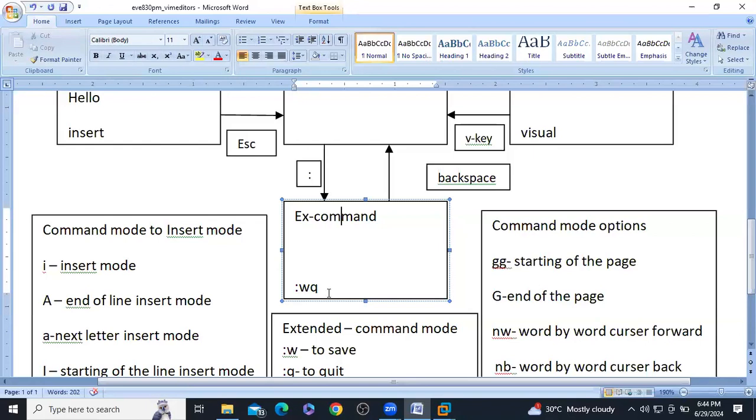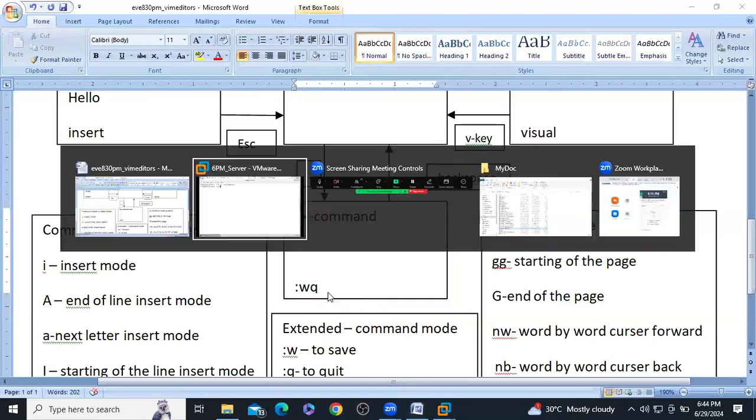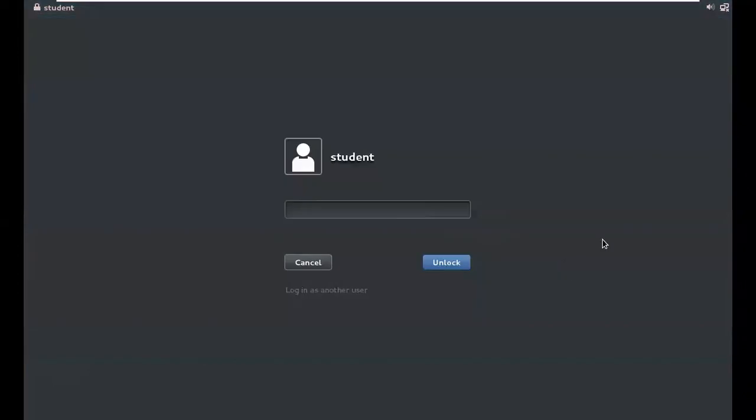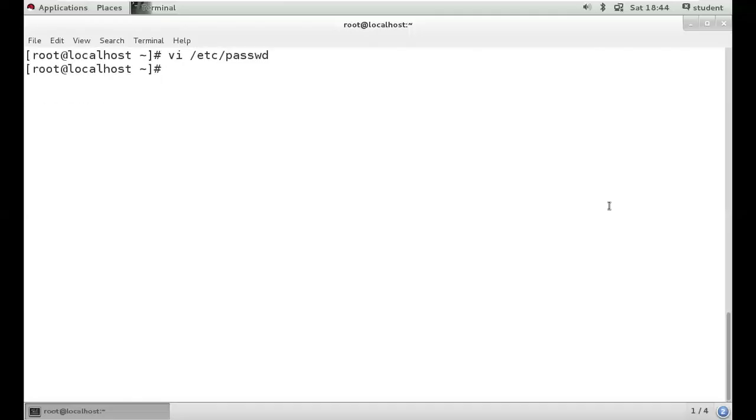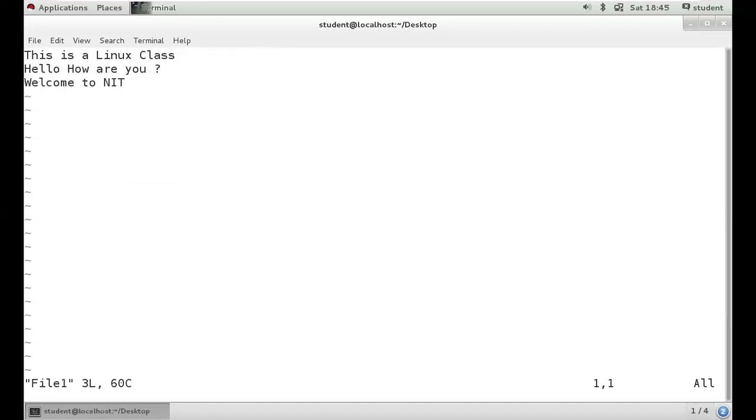So practically, I'll show you now, right? So let's see, guys, here. I'm going back to student user, right? vim file1. Guys, please focus on it. So vim file1, then hit enter. Now we are in command mode. Now I'm trying to type something. See, I am unable to type. I'm getting some error here: no previous regular expression.